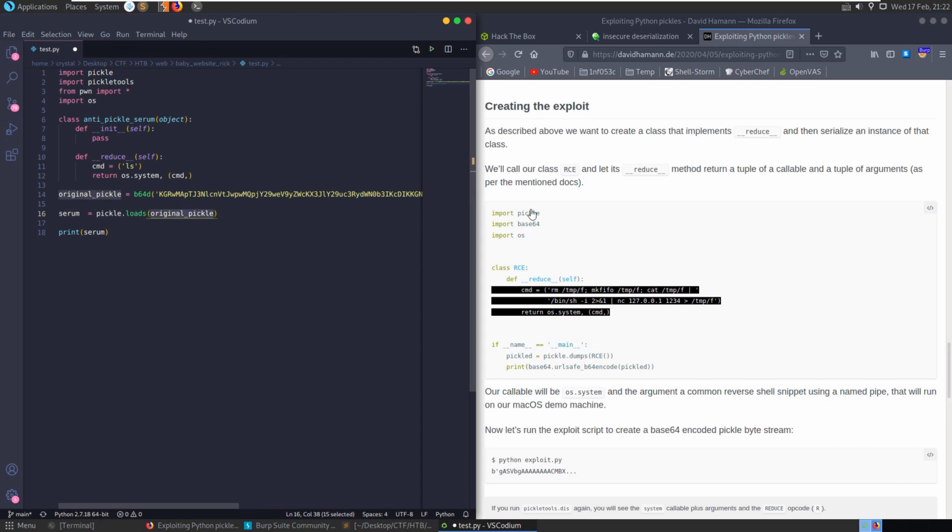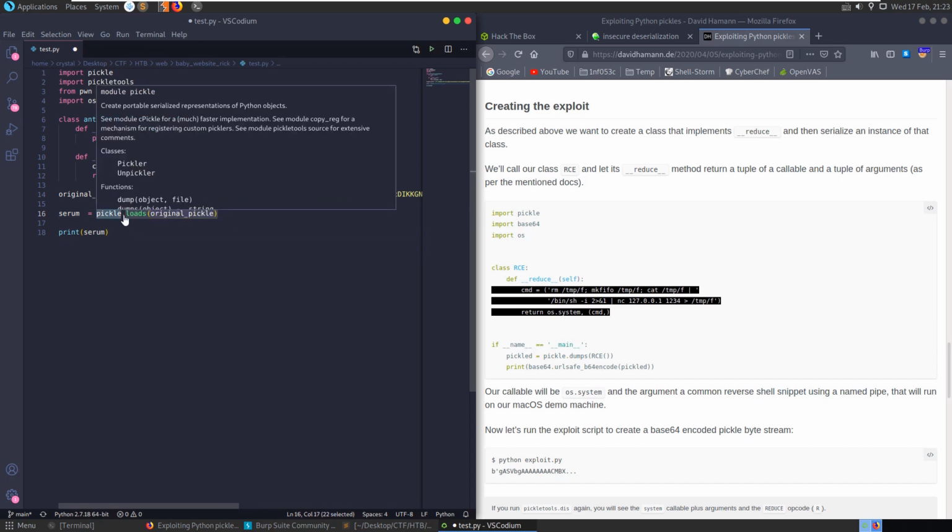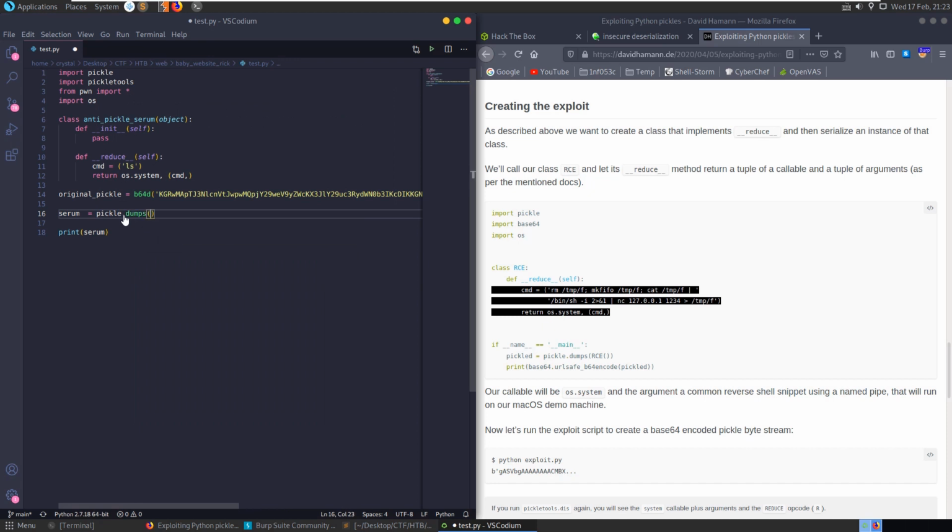That's our original pickle. What we want to do now is dump this class. So let's say serum is pickle.dumps of anti-pickle serum, and then let's print that out.